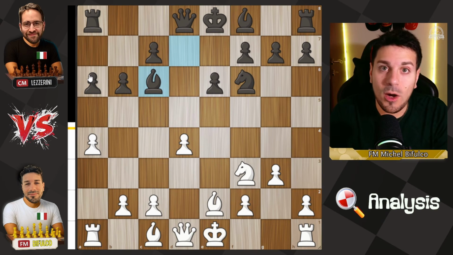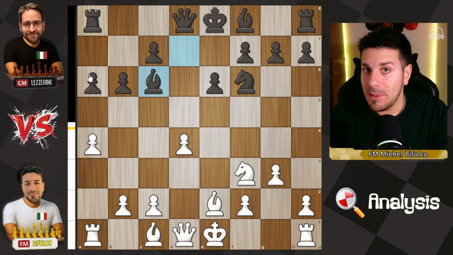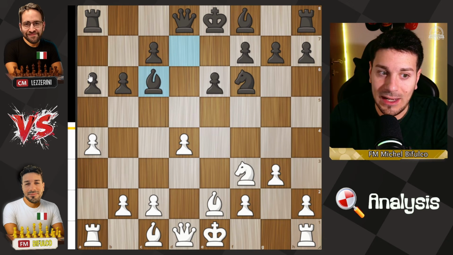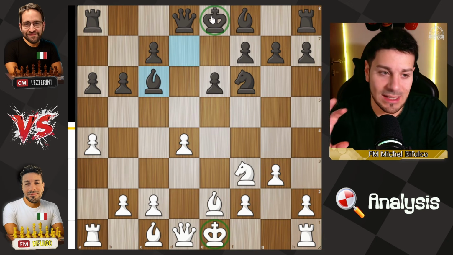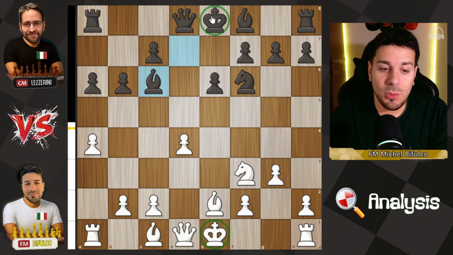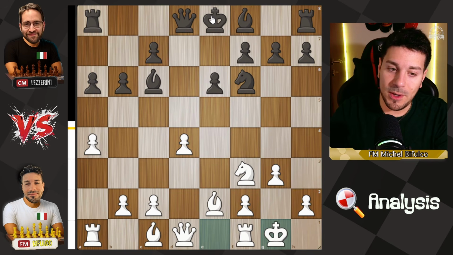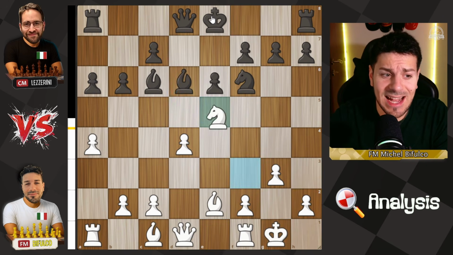We have to start calculating when there are irreversible structural changes. So when one of the two sides could bring about a structural change. At the moment, this problem doesn't arise because both still have the king in the center. So there's no time to change structures, etc. Both here must, let's say, prioritize development. And so we can move forward for now, right? Short castle, bishop d6, knight e5.